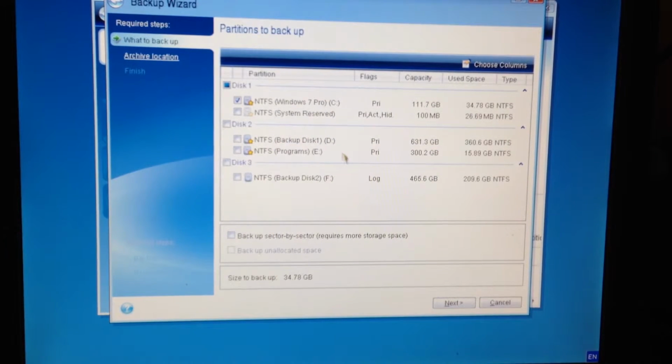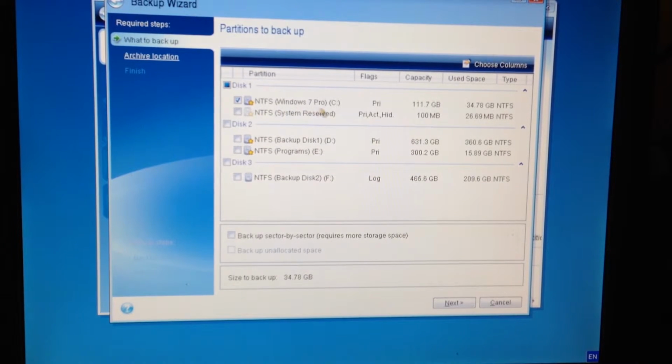Here are the hard drives that I have: a 500 gigabyte hard drive, a 1 terabyte hard drive, and a 120 gigabyte SSD, which is where my Windows operating system resides. Now at the moment it's saying it's only going to back up the Windows 7 Professional.